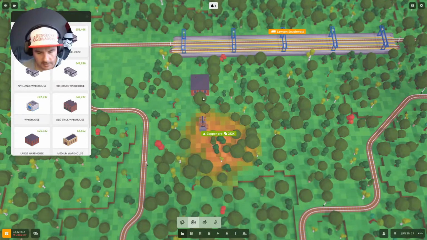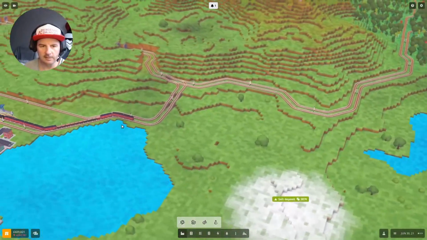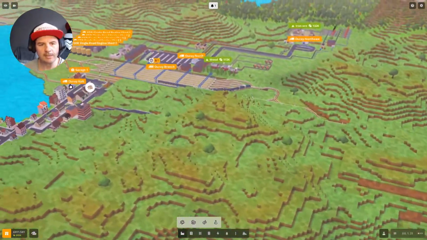So I think all we need is a train now. And let's go ahead and do that. Let's just go all the way back. Let's fly over the land. It's quite a big area now.